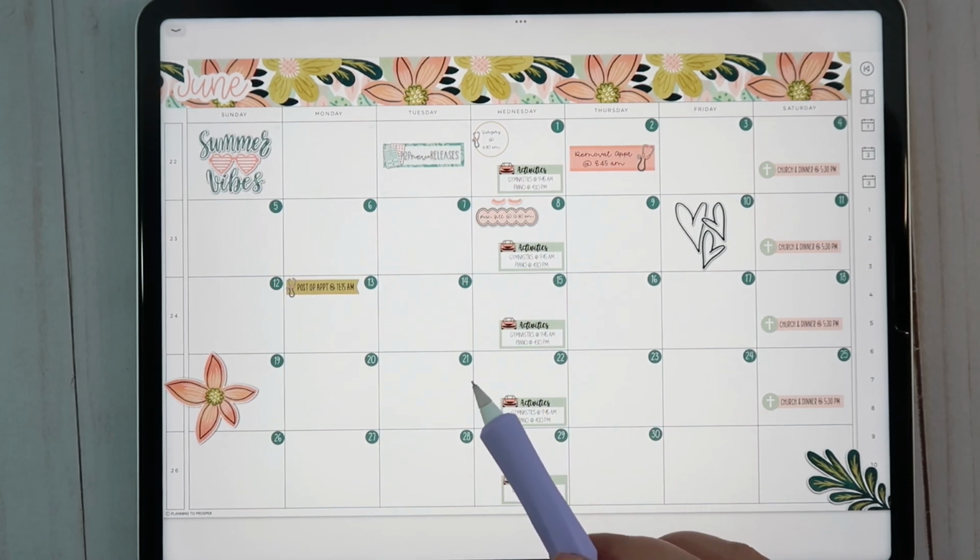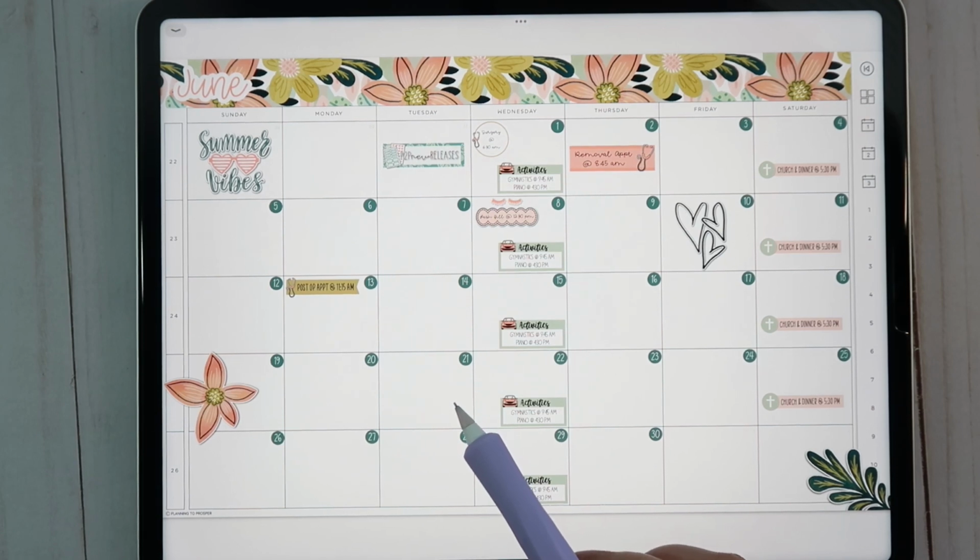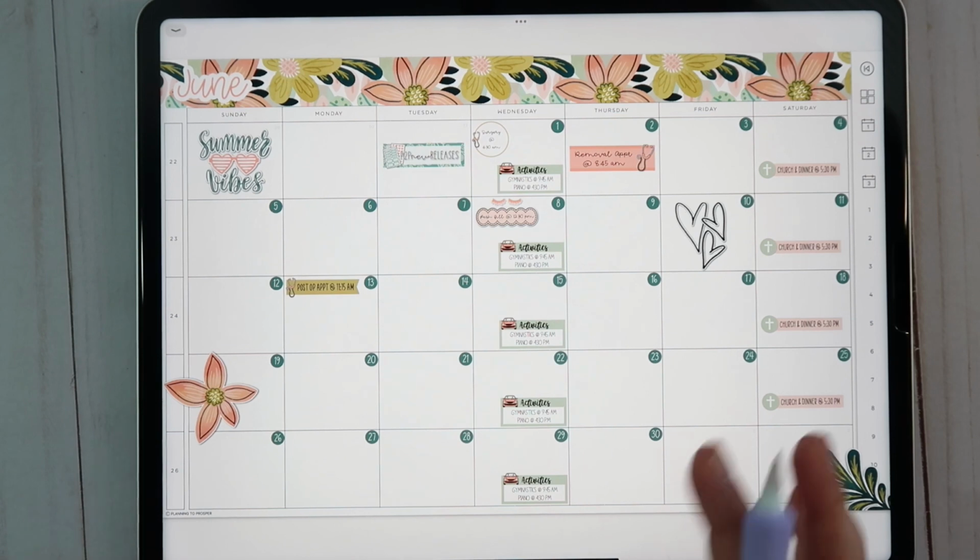I originally thought I was gonna work on the meal planning add-on first, but I'm tempted to start on the academic because I feel like the academic planner, I keep getting a lot of messages about it, and I know that's a bit more time sensitive in the sense that I want everyone who needs it to have it well in advance before the school years start and things like that. So I'm tempted to pivot and work on the academic one first and then the meal planner, but I know the meal planner is also in high demand. So let me know down below which one you think I should work on next.